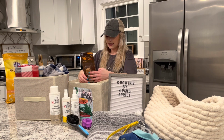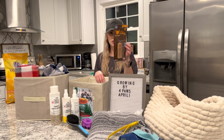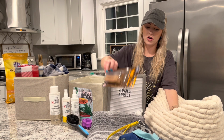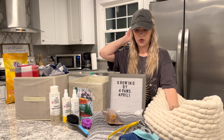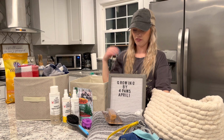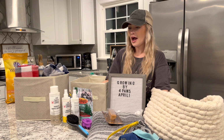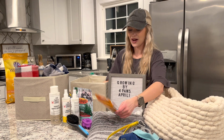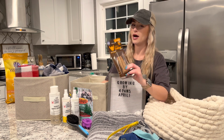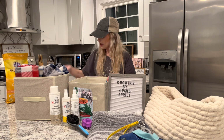All right, and then last thing in my little bin here, this is just one of the Yaki chews, the Himalayan cheese chews. Whenever we get him, I will be doing school fully online from home downstairs in my office. It's only for 4 hours at a time, so I only have to have him occupied for 4 hours at a time, but this is one of the things that I got that hopefully will keep him occupied while I'm doing school. All right, so let me put all that back in there.